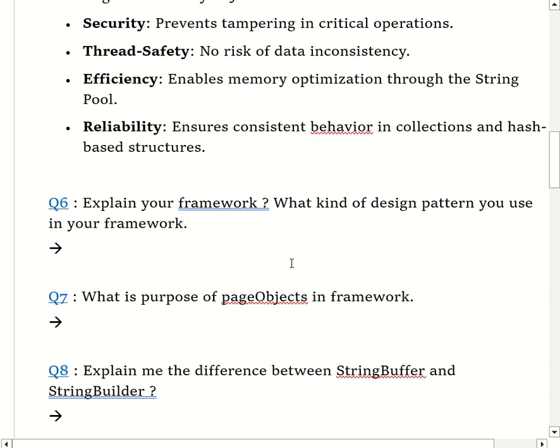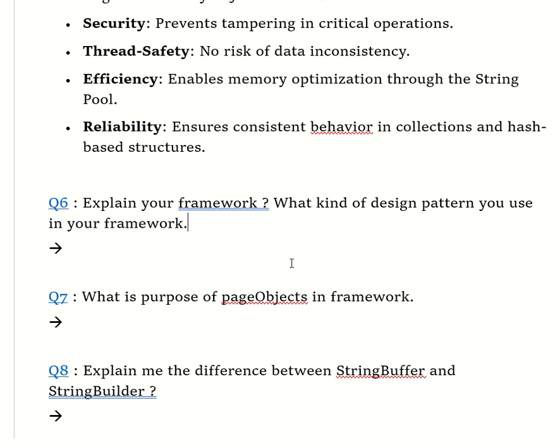Then we have to explain in detail. Under page object model, we have maintained a class for every web page separately. Each class holds the functionality and the members of the web page. Then we have created a separate class for every individual test case. Then we use Maven. Why are we using Maven? For the build management of the project.